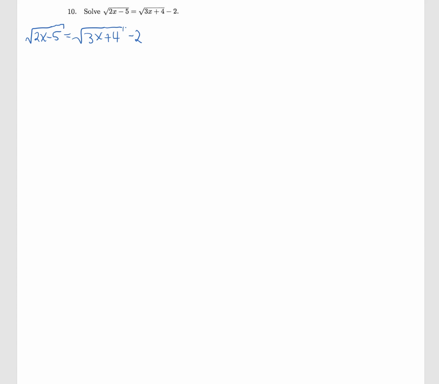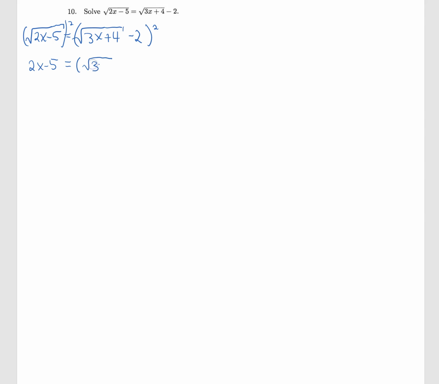So what we want to do is get rid of these square root signs, and to do that we have to do one at a time. We have one on its own on the left side, so we can get rid of that square root sign simply by squaring both sides of our equation. So I'm going to square this side and square this side. And so on the left side, the square root sign and the squared cancels out, and we get 2x minus 5. On this side, we have to expand it out.